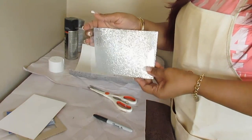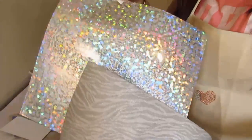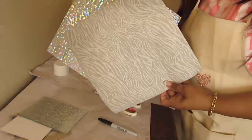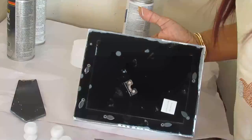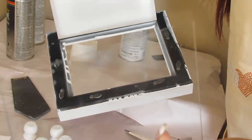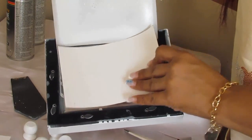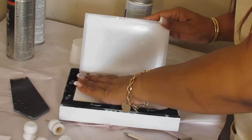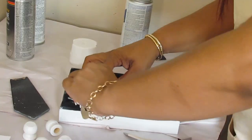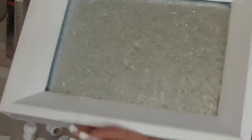There's the glass cover, and that's what you're going to use to rest your makeup on or your bottles. That little piece was the part where you rest your frame — I just popped that right off. I then put in the glass piece, then I put in the piece that I cut out from the specialty paper. Closed it and put it back together again, which was super easy.